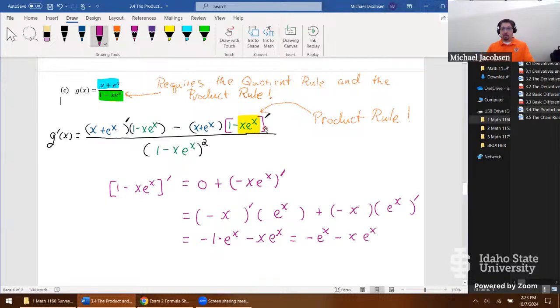So everything in that purple bracket there is turning into this here, negative e to the x minus x e to the x. So think of part C, whenever this happens, it's really 2 problems duct taped together through the fraction bar with a quotient rule and through that bracket there with a surprise product rule out of nowhere. Any questions, folks, so far?